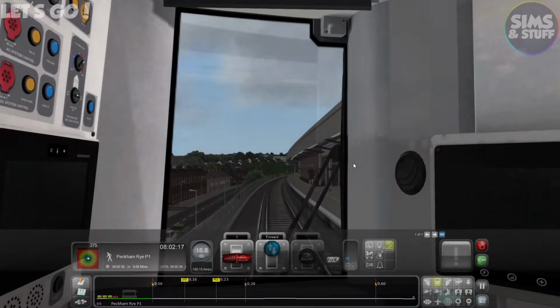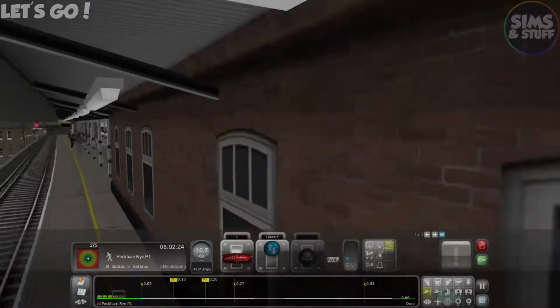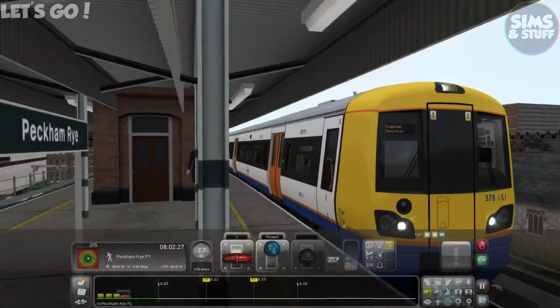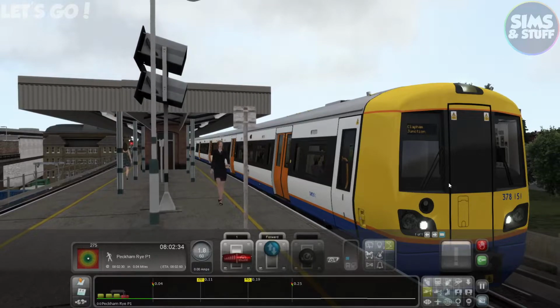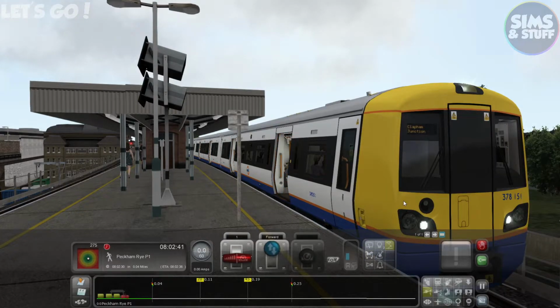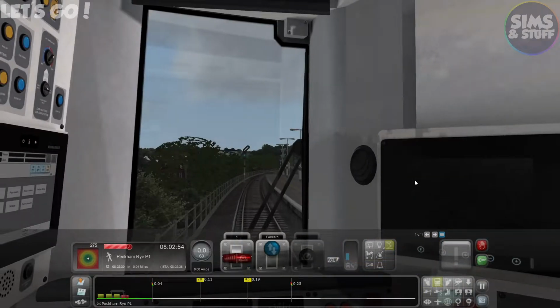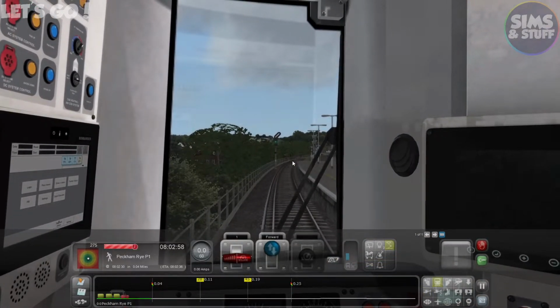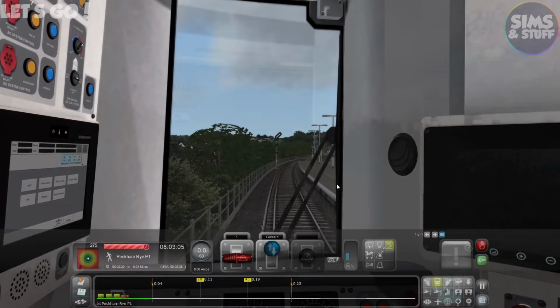Right, Peckham. Got three stations in Peckham. Okay, bringing ourselves to a stop. Okay, open the doors. And wait for the... I've got a track change coming up here then. And a green now, so whatever's in front of us seems to have gone. We have got reduced speed limits then to 20 and 45.